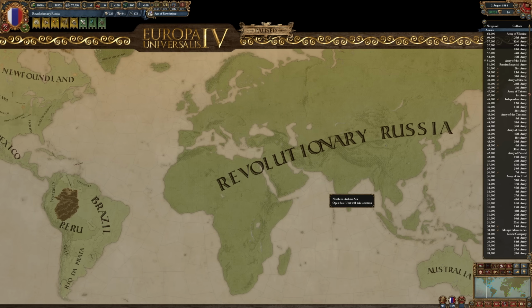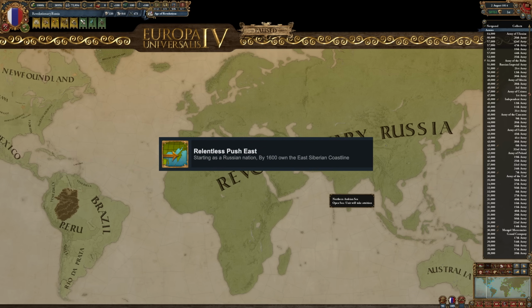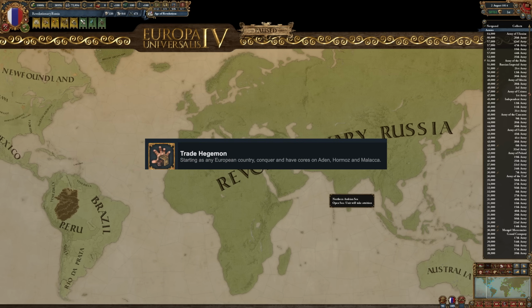Clearly, the AI develops a lot in the latest patch. This run could give at least 3 achievements. It all belongs to Mother Russia, Relentless Push East and the World Conqueror. You may also get a whole lot of other achievements on the way.